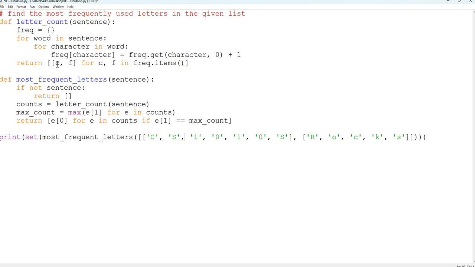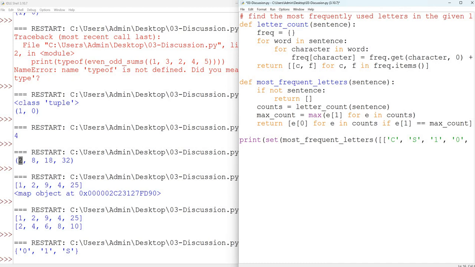E of 0 is the actual character, E of 1 is how many times it is there, which is the frequency. If E of 1 is equal to max count, it will print. So here the max count is 2, and 0 appears twice, S appears twice, and 1 also appears twice. That's why it prints these 3 elements, because they are repeated twice.